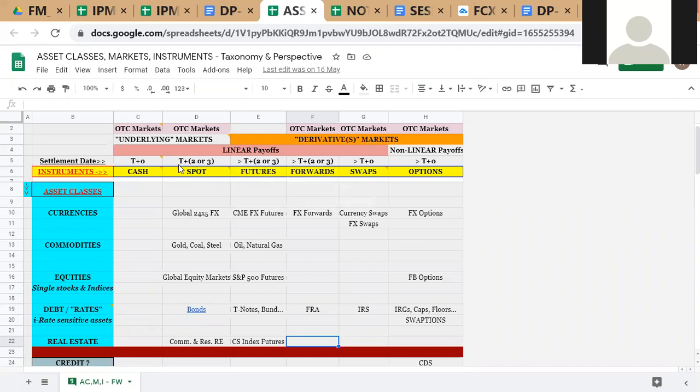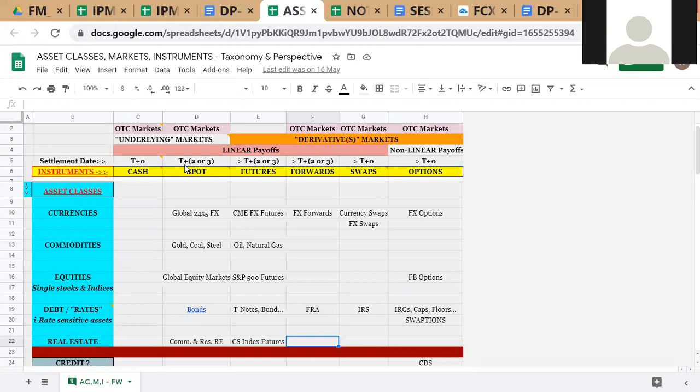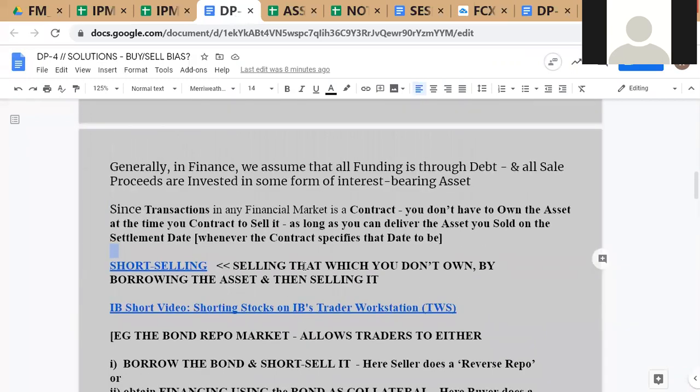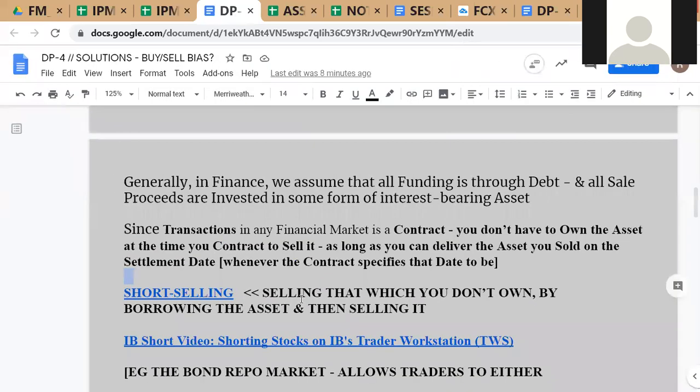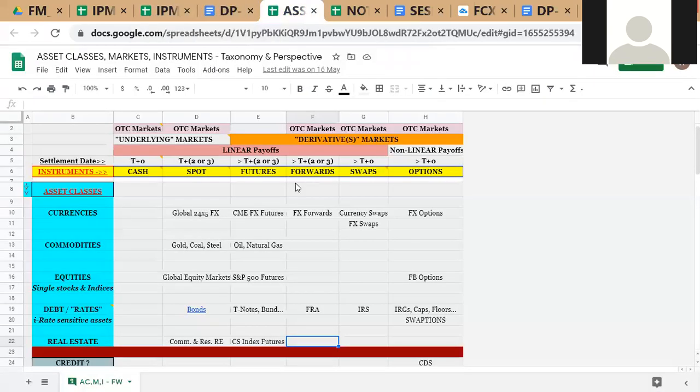So you agree the contract today, and the settlement, that is the exchange of assets. Remember, what is the contract? What is the transaction? It's a contract to exchange assets. Now, if you entered into a contract to exchange assets, then you have to fulfill that contract. So you have to deliver those assets and you have to take delivery of the one that you bought. So that happens on the settlement date. All right. So this is basically it.